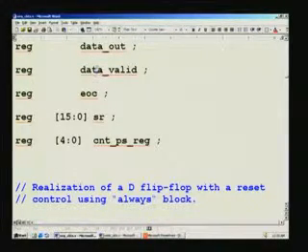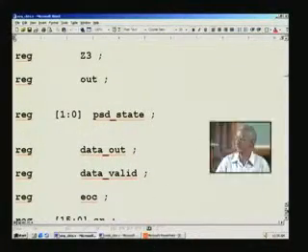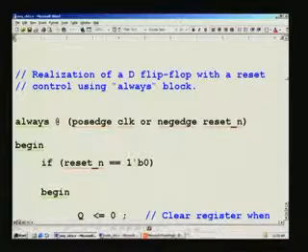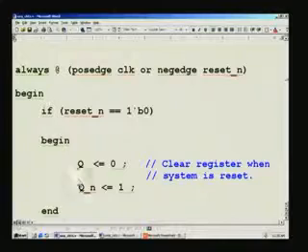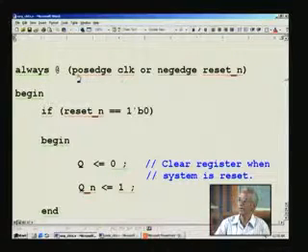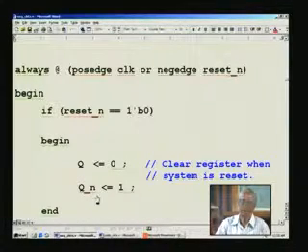So finally it ends up in, I think this is a pattern, yes, that pattern sequence detector IOs here. Now it starts the code for each of this. It is nothing but a D flip-flop which was put on the board, if you remember, and you have an always block with positive edge of clock or negative edge of reset, only then you take the action, and you can reset the flip-flops whenever a reset is applied, and this is done right at the power on stage. There are two outputs, Q and Q underscore N, which you know as a D flip-flop, and you can initialize Q to 0 and 1 here.